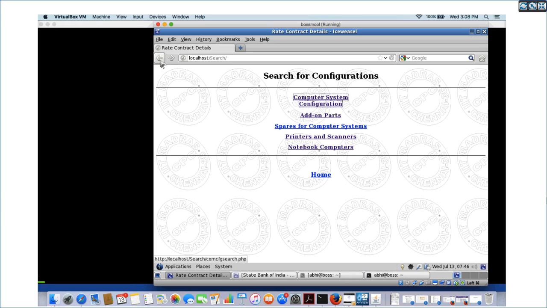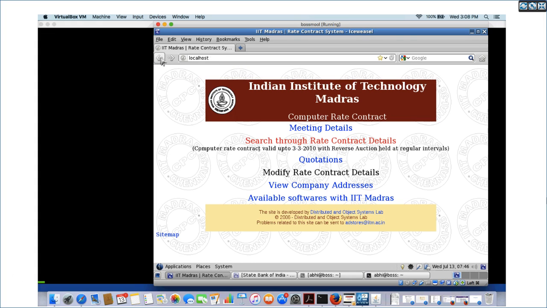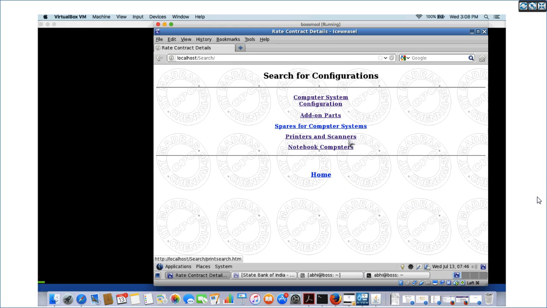Now, what are the different things that we are going to teach you in this course? When you want to develop database applications, the first thing you need to do is design the user's requirements. For example, in this particular case, searching through this rate contract is a user requirement, and he has all these different kinds of configurations.